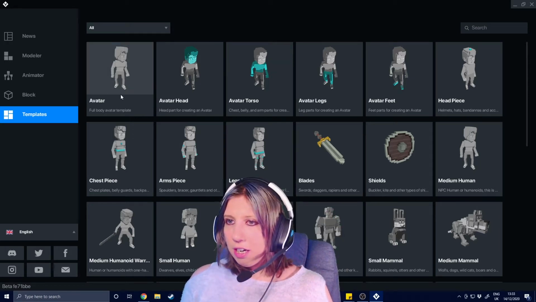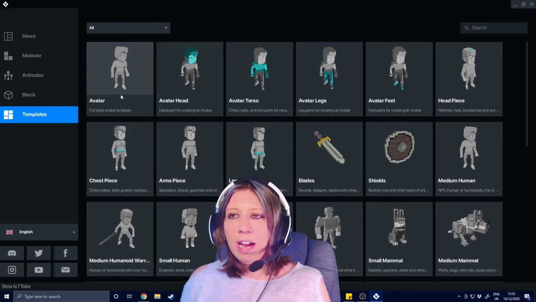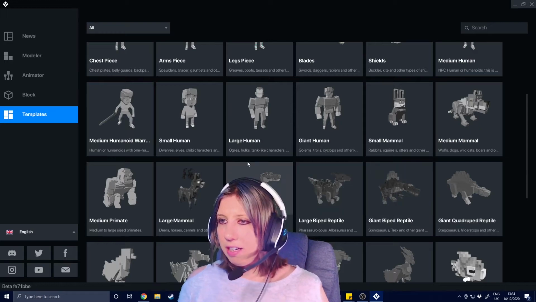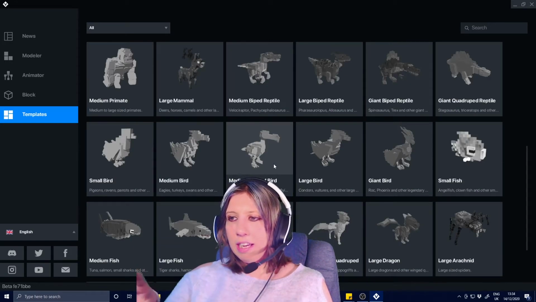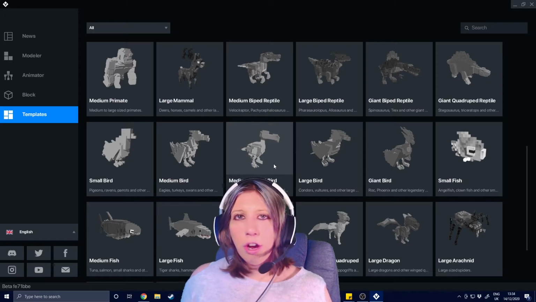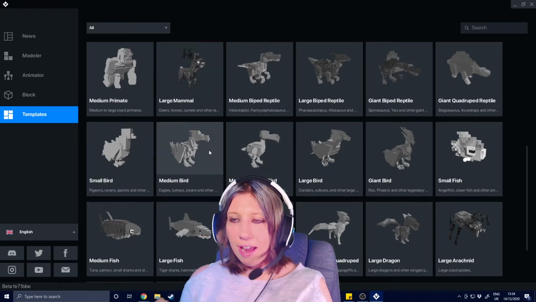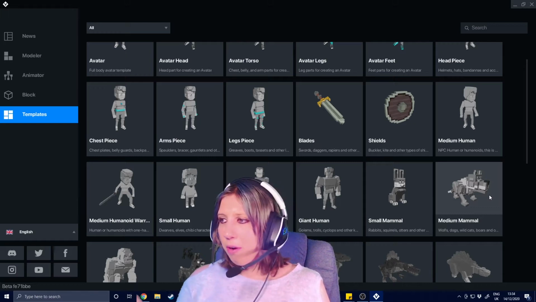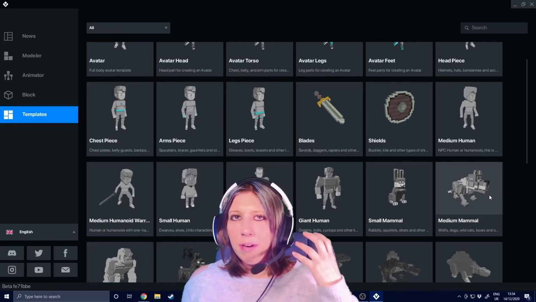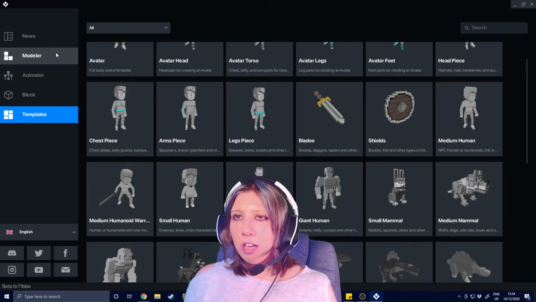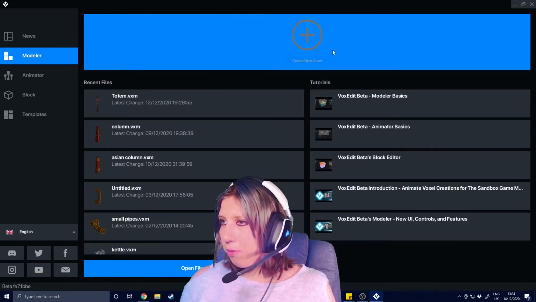So if you want a full avatar template, we can go into that and edit that, which will also be done in another video. I will have a whole video on how you can edit these templates, recolor them, make them however you want. But I've got some handy ones over here, and it just means that these can help you in creating what you want without needing to know how to set up the rigging and getting that all correct, because you can edit these, you can change how they look a little bit. You know, like take the medium mammal. Yes, it's a wolf to start with, but you can probably change that up, make it look a little bit different, chop it down, add bits to it. But we're just going to be looking in the modeler.